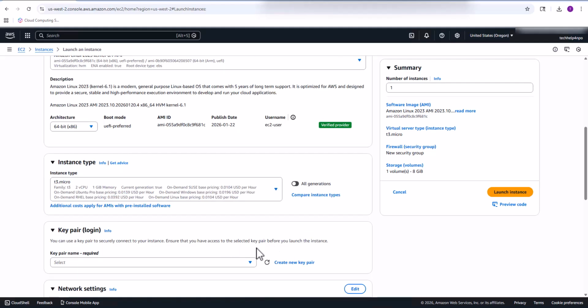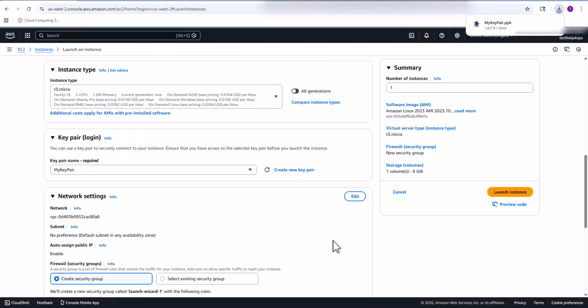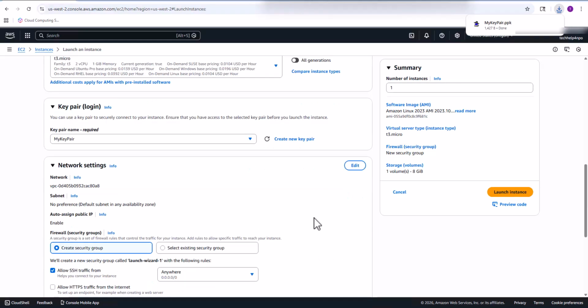It's fine. Let's go ahead and create a key pair here if we're going to be using PuTTY. I might connect from the console, but let's just go ahead and download this now just to be safe. So let's call it that, and PPK. That's good. Okay, create the key. All set there.